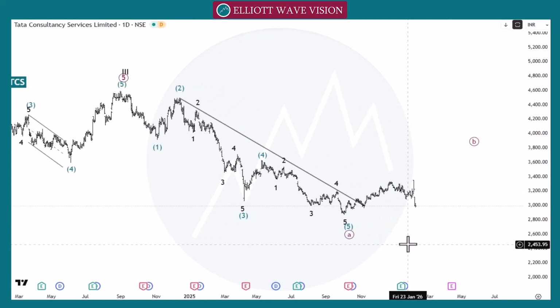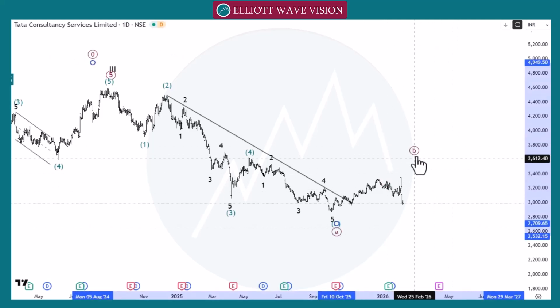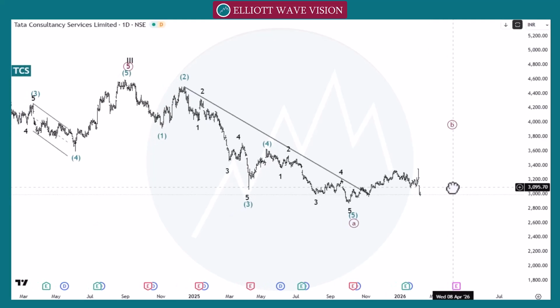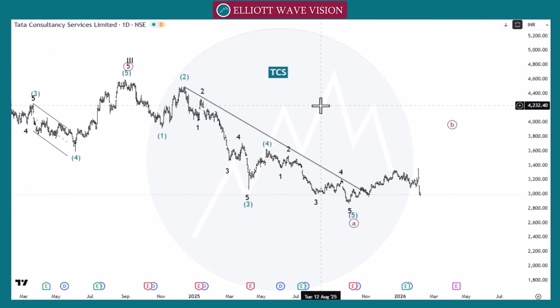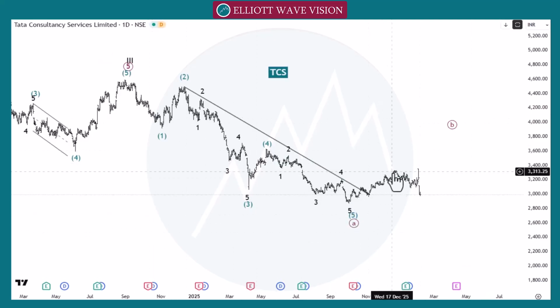If this is the case, we need to wait for the classic trading level pattern above 33. Then we'll go towards the 365. If this 365 gives us the pattern, then we'll go towards the 4000. If 4000 gives us the classic trading level pattern, then we will shift our count towards the bullish side. So as of now, we are looking for the bullish move towards the 4000 as a wave 1, wave 2 or as a wave A, wave B and wave C. Now we are looking for the bullish side. In both cases, bearish or bullish side, as a wave A, B and C or as a next move 1, 2 and 3.